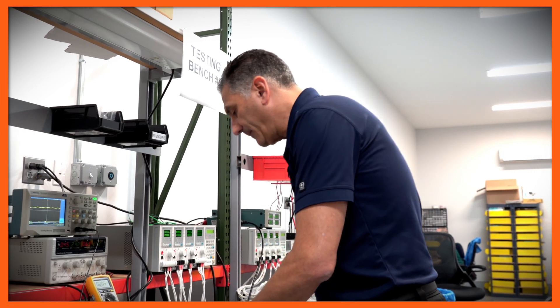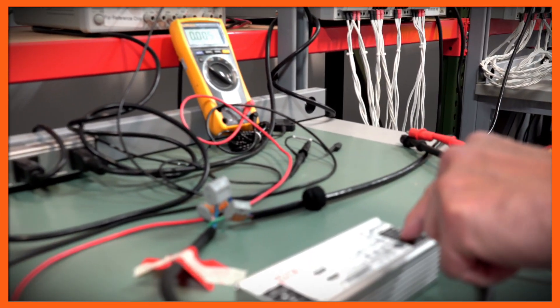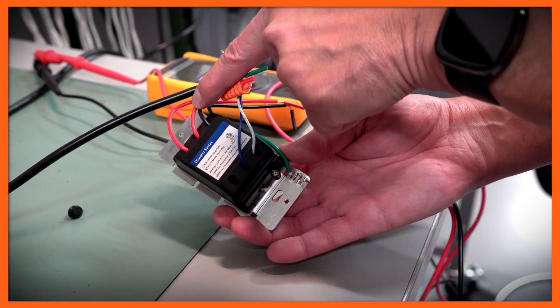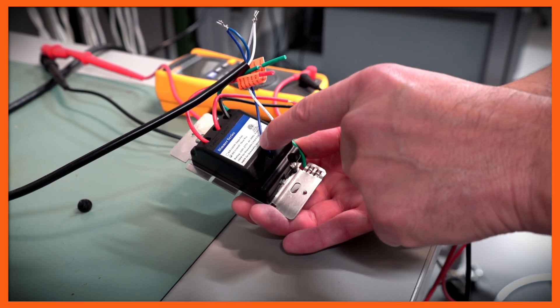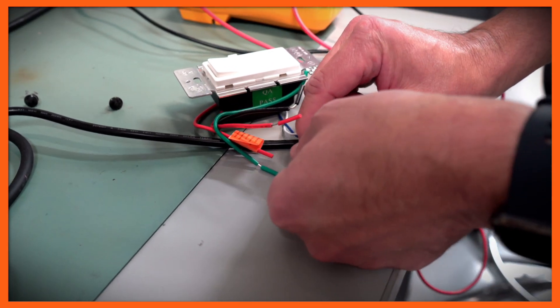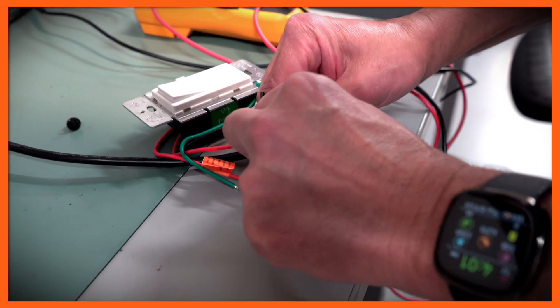Let's demonstrate how the dimmer is connected. We have already set the current to the right amount, and we can see the two dimming wires — the blue is positive and the white is negative. We're checking here that this dimmer does not have a polarity designation, but it is a dimmer that has some switch ratings attached, so it's an AC switch. We're only using the dimming wires, and this is dimmable with 0 to 10 volts. We've connected the white and the blue together and are making those connections — these are low voltage connections, just for test purposes.